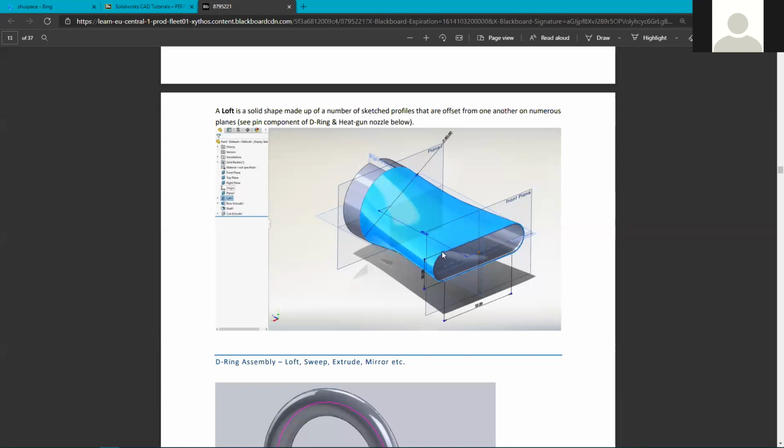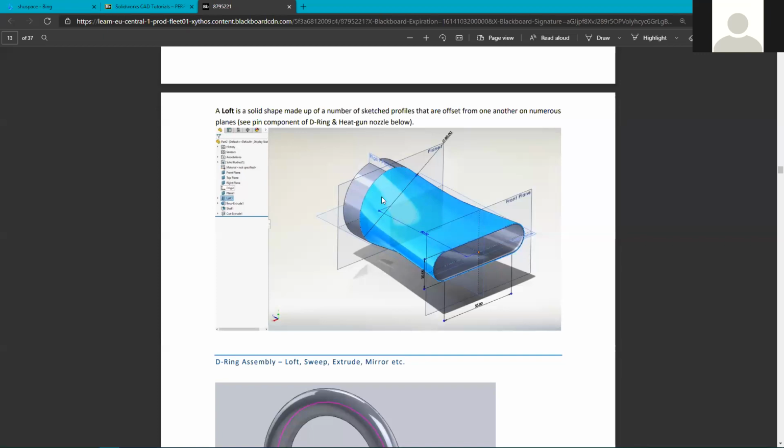But the loft shape allows you to transition from one profile shape, so I'm tracing a shape here, that the system in sketch mode calls the slot shape. We've encountered that before, the slot sketch shape. What it allows you to do is transition through 3D space to a different shape. So you can see there's a circular shape here as well at the back edge of this.